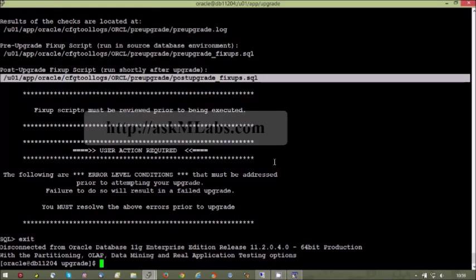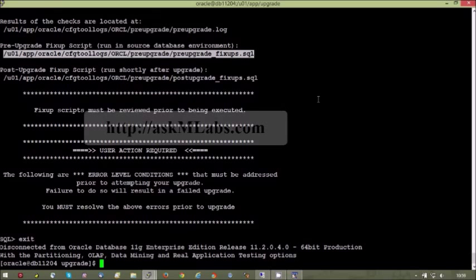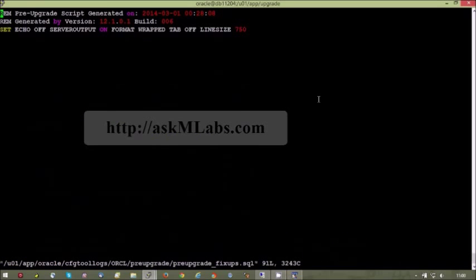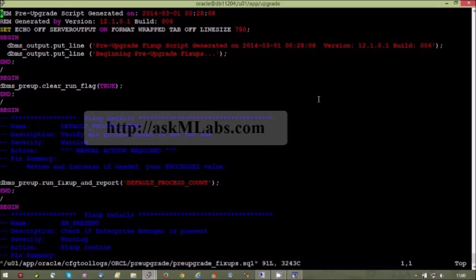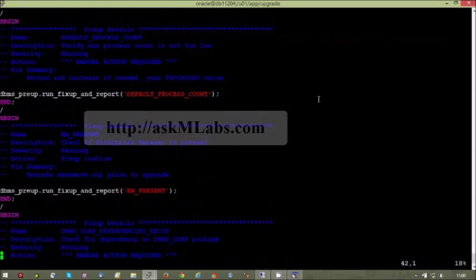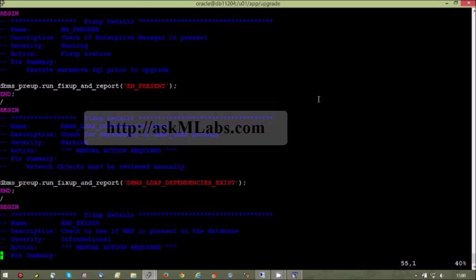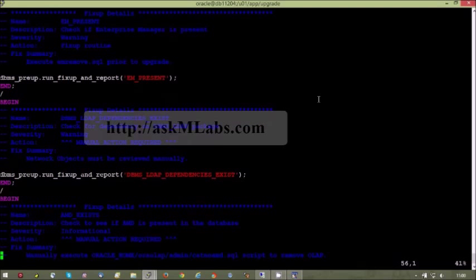Okay, so let me review this file. That's fine. Fix-up report. It says that there are some dependencies on LDAP, so I need to run that script before proceeding.